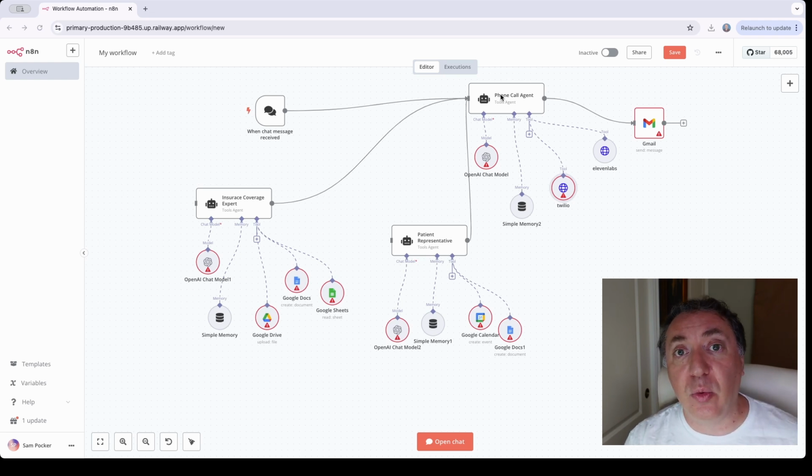Now, as I'm sure you know, when you call a lot of therapists, you're going to get a voicemail. Well, a phone call agent can leave a voicemail, and when the therapist calls them back, it can answer the call. So it's, again, using ChatGPT and the default memory, but it's got two components here. Twilio, which is the API that actually makes and receives the phone calls on your behalf, and then ElevenLabs, which synthesizes your voice.